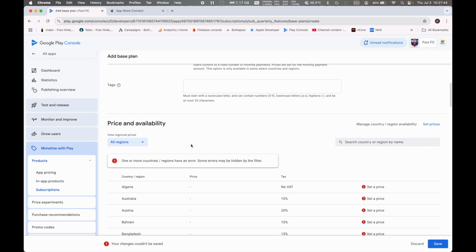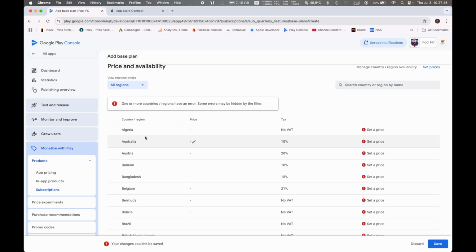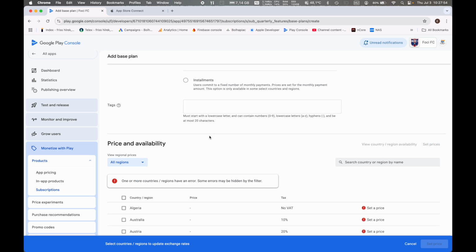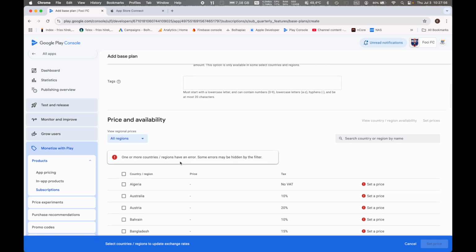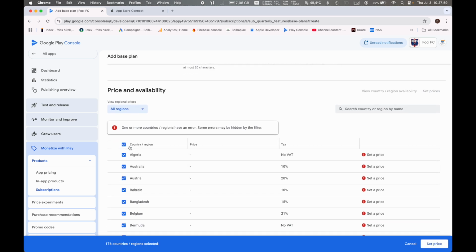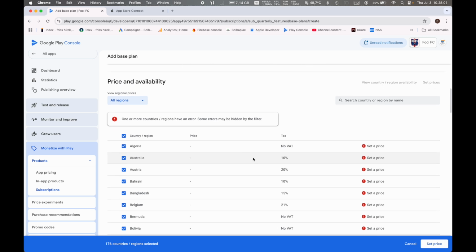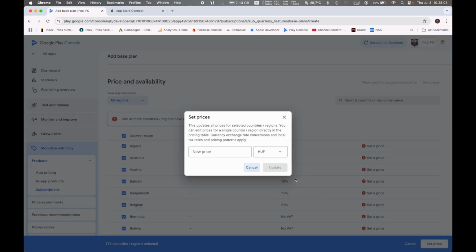this plan, we need to also set the prices. So at first you need to select which price you want to set, and here of course you can set the prices, and let's say we are setting it for all countries, and then select set price, and then we can say that this price will be, I don't know, 100 HUF for a month.